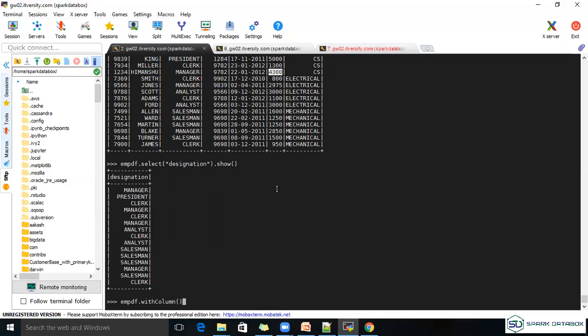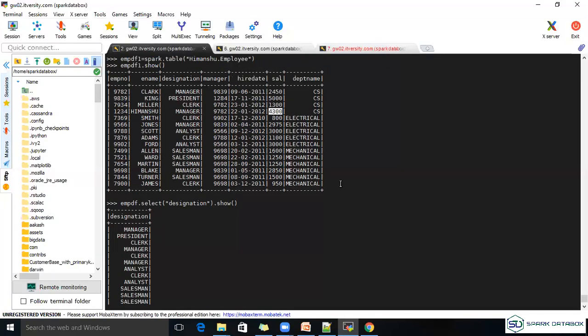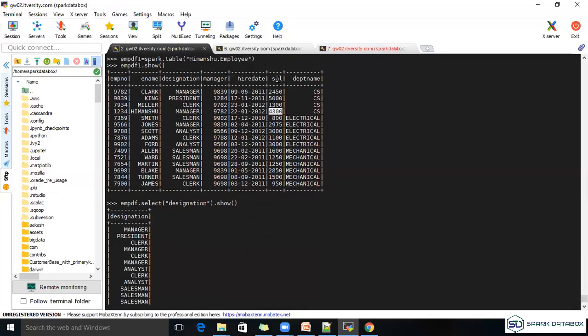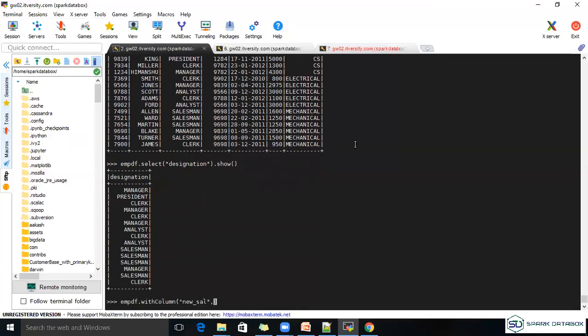It takes two arguments: the first argument is the function name or column name. Let's say I want a new salary column in my table, and I want to increment the salary by 25%. So I will be calling the salary column.